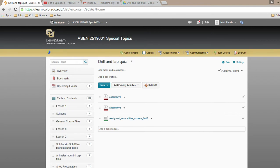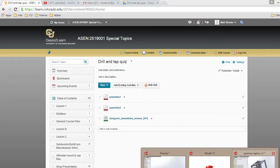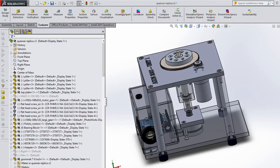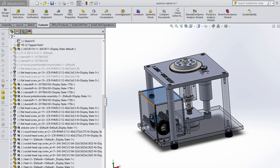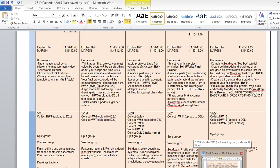When is cooling the actual box due? Which box? The box that we turned in, the electronics box? Yeah. Yeah, that's quiz 4. That's building this box. That's due Wednesday. It's on the calendar. That one didn't change. I've updated the calendar, and I'll re-upload it after class today so that the calendar will be correct at about noon.